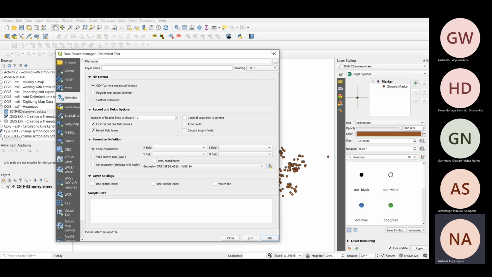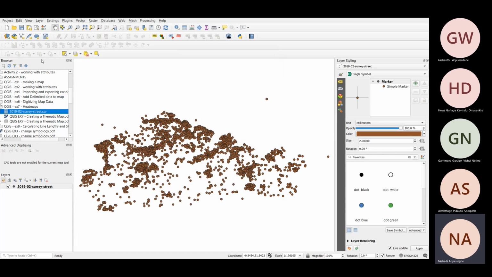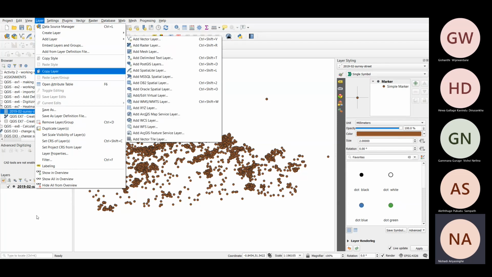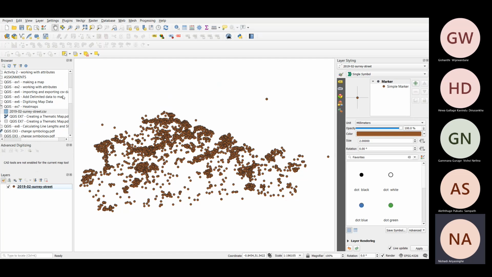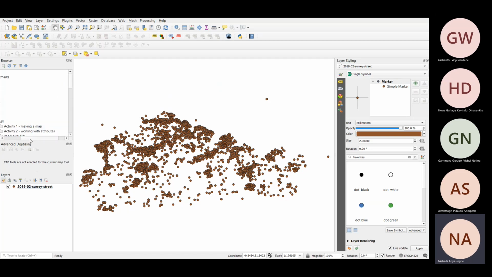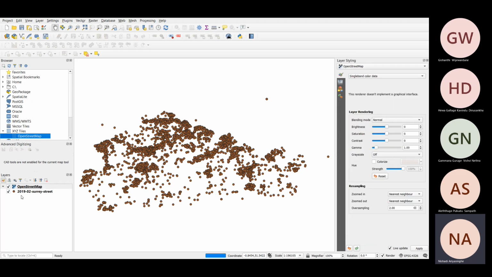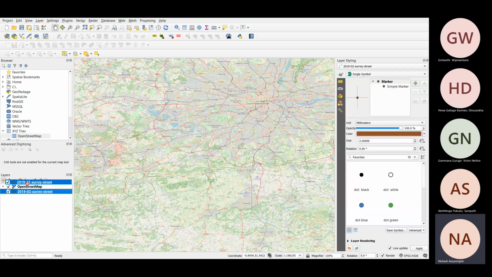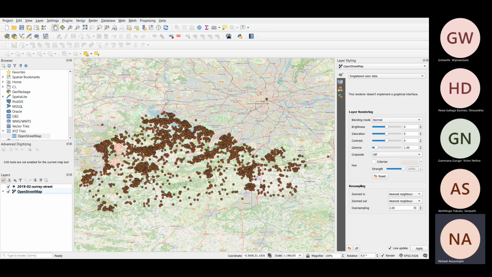Now we'll add. Okay, and we can also add an OpenStreetMap from here. Okay.